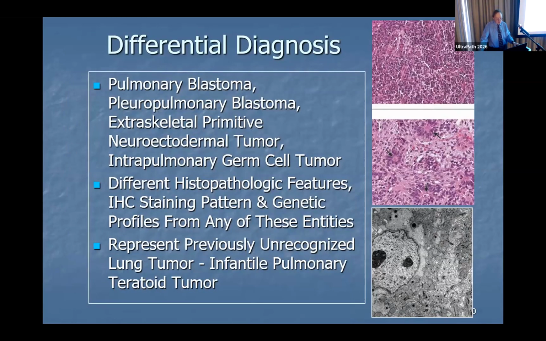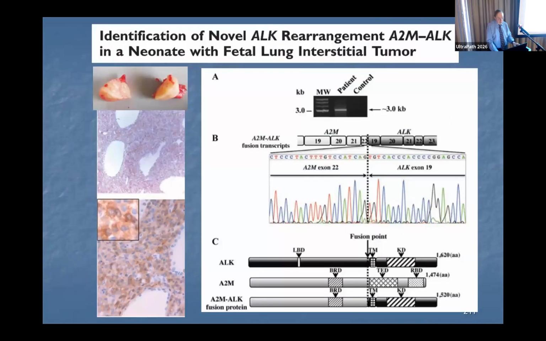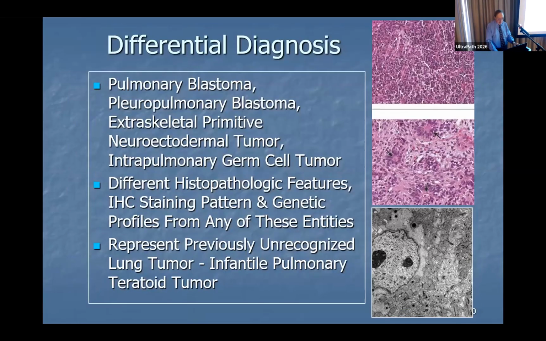So the differential diagnosis was pulmonary blastoma. But in general, this is a very unique tumor. It has many different patterns associated with it. So what happened with this is it became known as a fetal pulmonary teratoid tumor. There are a few of these tumors that have been reported in the literature at this point, a fairly rare type of tumor. But in case you run into a tumor that has all these different components in a young child, first of all, don't confuse it with the pleuropulmonary blastoma, and don't confuse it with the FLIP, which looks very much different. So I'm going to stop at that point.